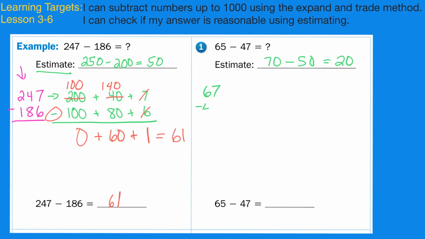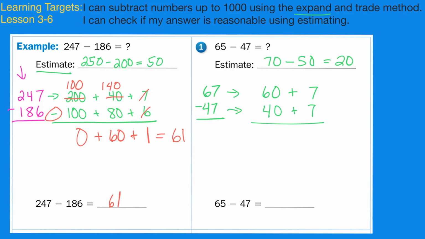67 minus 47. I now get to expand what we did in the first part of the video. 67 expands to 60 plus 7. Remember, say it out loud and it'll help you expand it. 47 expands to 40 plus 7. Remember, the reason behind putting our addition symbol in the middle is because 60 plus 7 equals this number. It's just another way of writing it. I'm going to keep moving on.